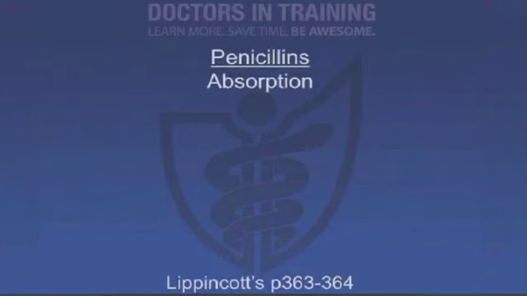Let's discuss absorption of these agents. Most of the penicillins are incompletely absorbed after oral administration, and they reach the intestine, therefore, in sufficient amounts to affect the composition of the intestinal flora. And so this is important for a couple of reasons. One is that we haven't discussed it, but penicillins as a class actually have predictable anaerobic antibacterial activity. And so it not only affects gram-positives, in some cases gram-negatives, but also anaerobes. And so when you have residual penicillins making their way down the intestinal tract that has anaerobic activity, you can understand how it can really change the flora of the intestine and cause problems with diarrhea.